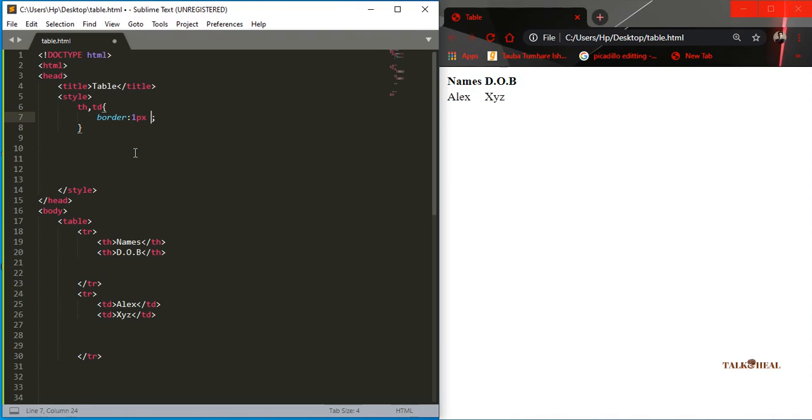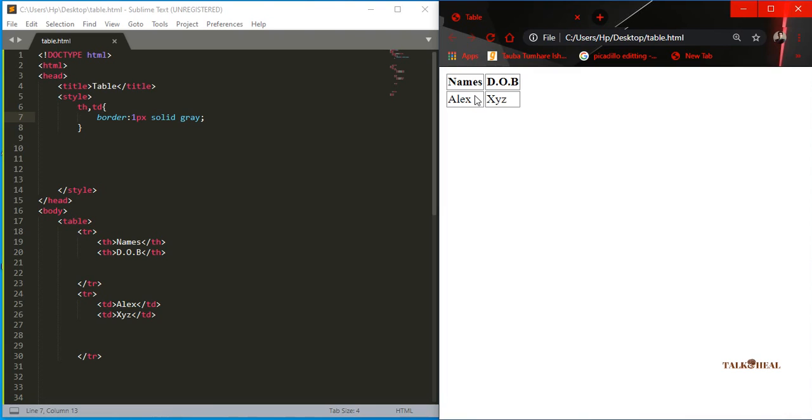So now I'm going to tell what kind of border style I want. We have a few options. We have solid, we have dashed, and we have dotted. So for now I'm going to use solid, and then I'm going to put another space over here. And now I have to write the name of the color. So I want the color of this border to be gray. Okay, so now our border property has been completed. We have added a border, 1 pixel, solid style, and the color is gray. So I'm going to press Ctrl S, refresh, and as you can see, our border has appeared.